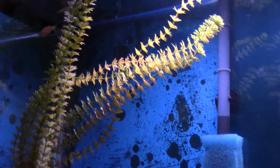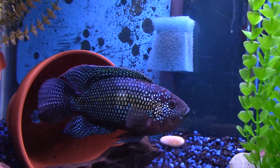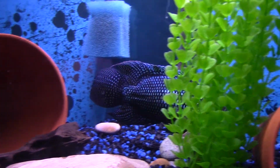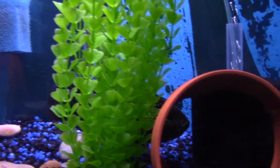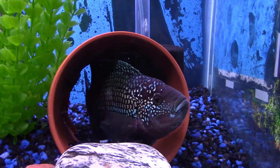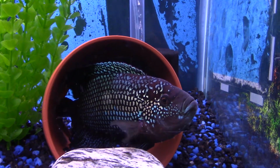Just doing an update on my 65. We got my big pair of Jack Dempseys in here. That's our male. The guy's a beast.